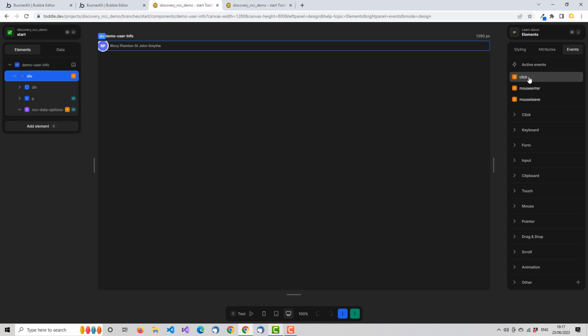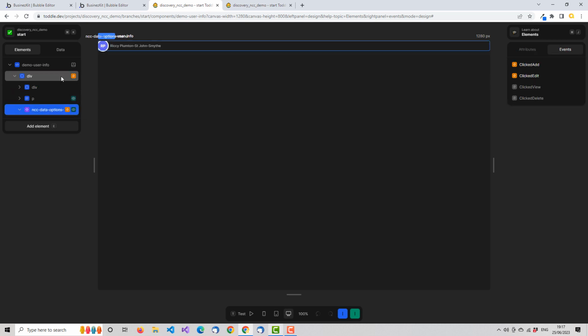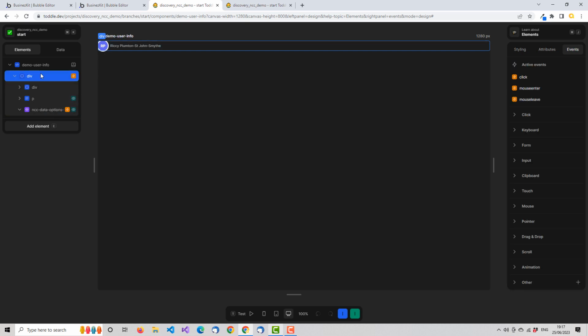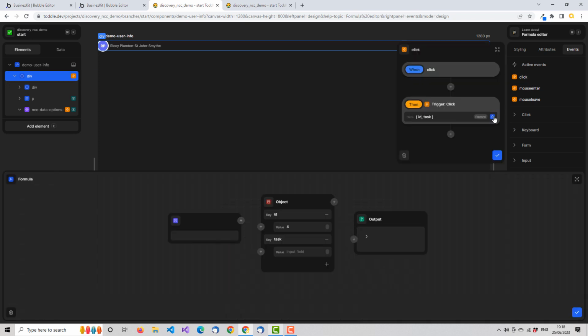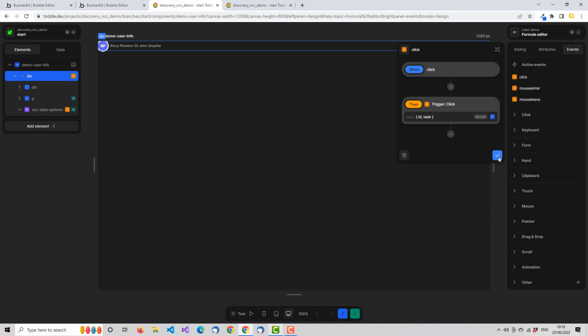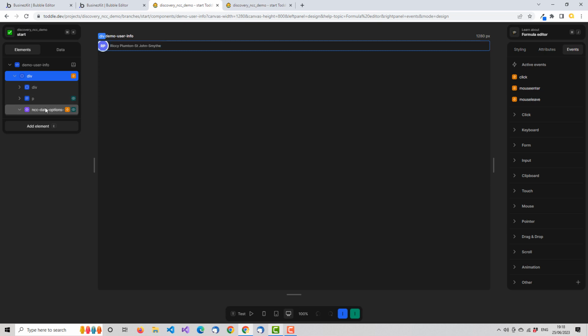Because our component lives in that, even though it's got its own events, because this lives within the containing element, the div or the group in bubble parlance, it's kind of overriding it because that's the one that's getting clicked. So when you click on that event, all that's getting triggered in there is just sending the user ID. So it's never getting a chance to pick these up.